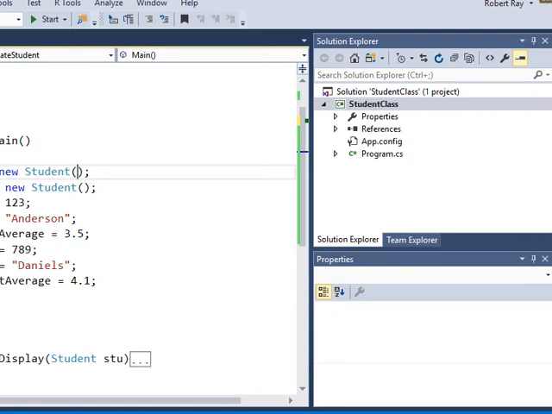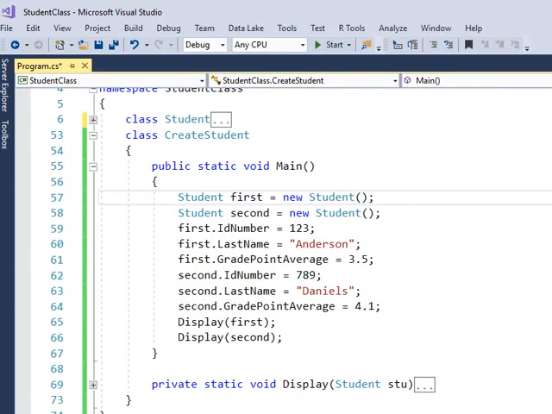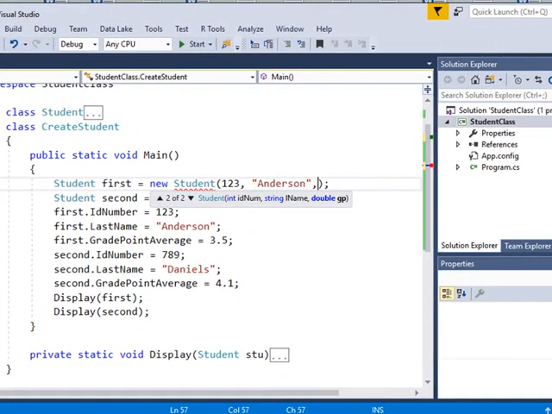In what order did I have those in? ID numbers, so I'm going to say 123, comma, Anderson, comma, 3.2.